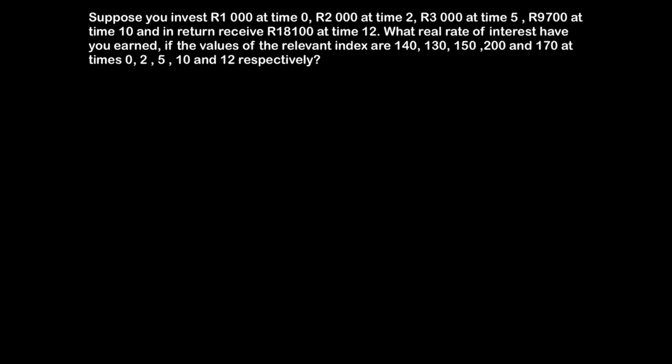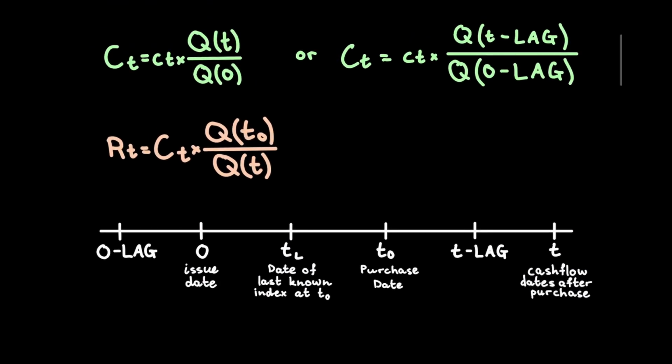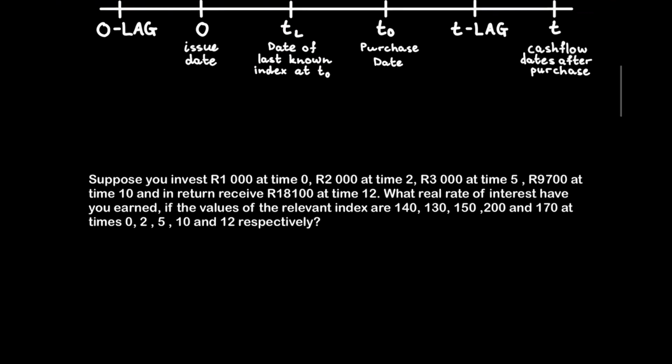Okay, so the first step to do here is we need to calculate the real values. And now you may say to me, why on earth are we not calculating monetary values first here? Because I remember from these formulae, we had to go from nominal values, lowercase ct, to monetary values, and then we used monetary values to go to real values. But now you're telling me that we want to jump straight to real values.